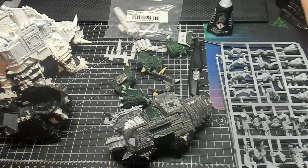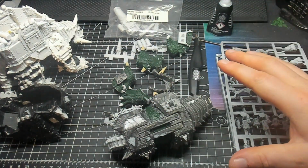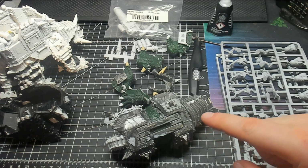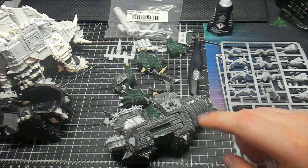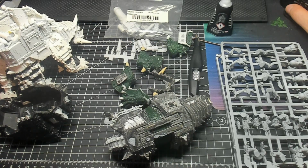So, seeing as I'm on a mad Forge World cleaning session, I'm probably going to spend the next 2 weeks or so doing this. I figured I'd dig through all my kits and find everything that is Forge World related, bar one thing, and that is the half enclosed truck. Not touching that yet, I'm not dealing with that. That's going to be a long process, because it's in very bad condition. Trying to find one of those things is very difficult. I've only ever seen 2 for sale, and I am yet to find the half-track variant.